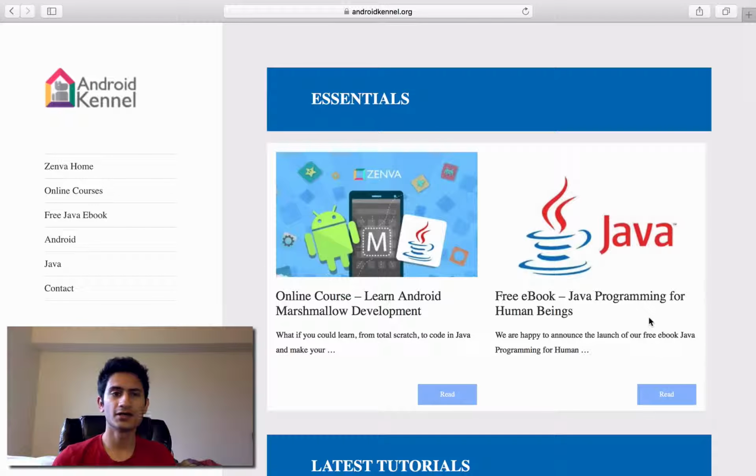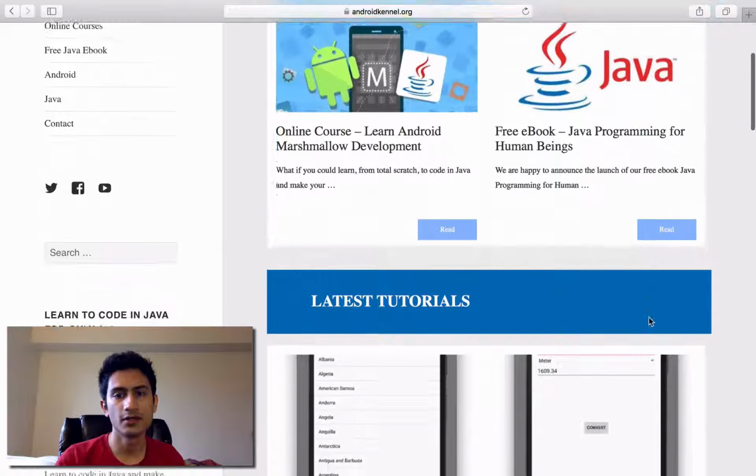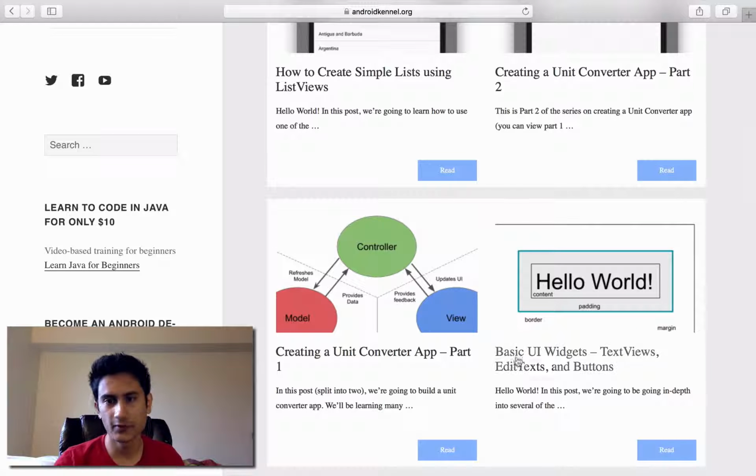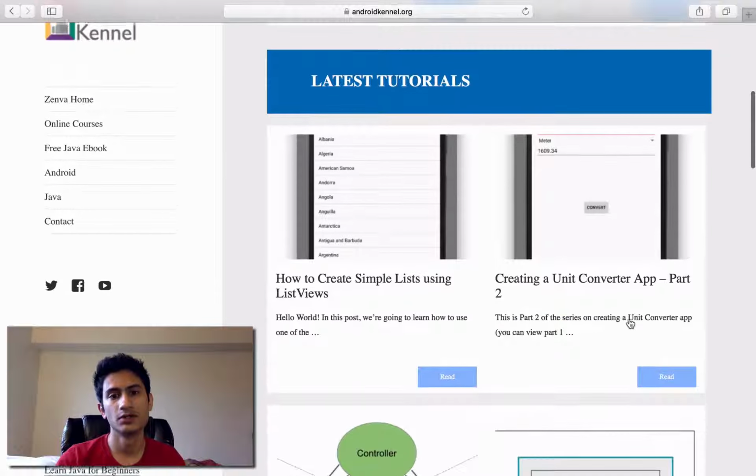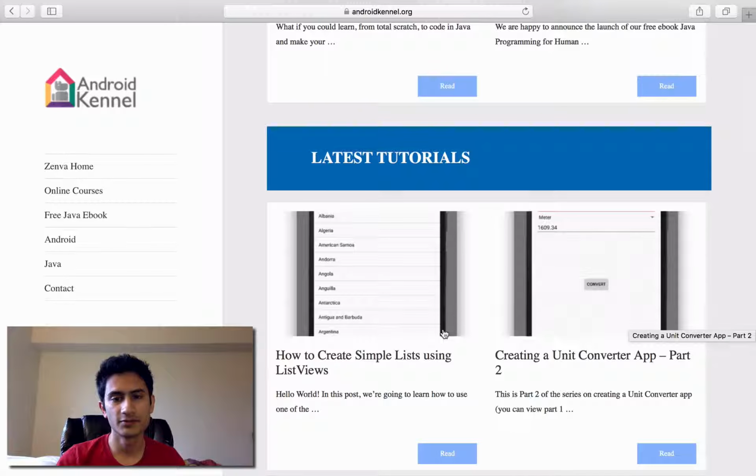So you can download it to your tablet or phone or computer, and you read through it. It's not super long either, so it's not really in-depth, intricate knowledge of Java, but it's enough that after you read it, you can get into some of the intro stuff we have here, like basic UI widgets or getting into some of the stuff with Android.